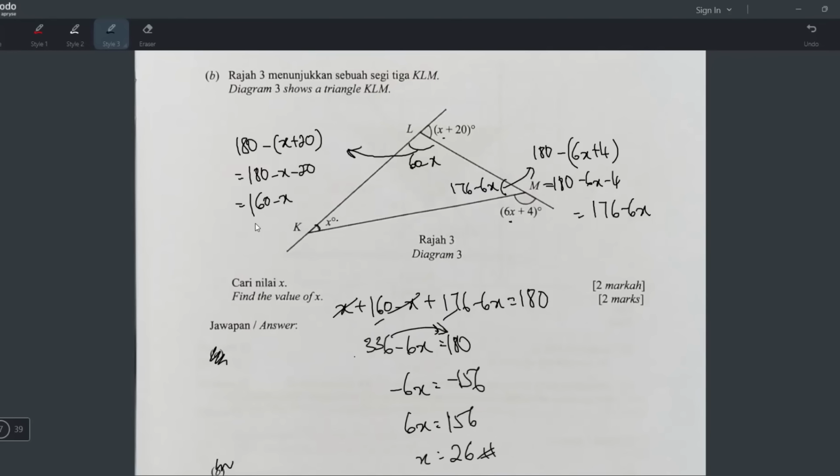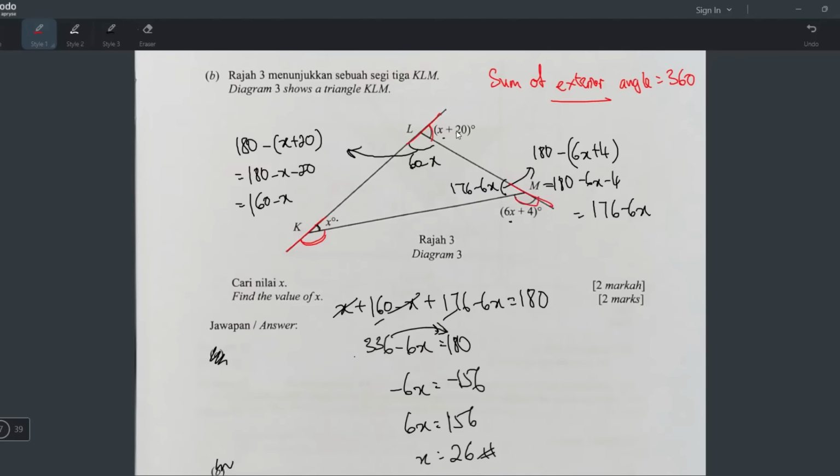Okay, there's actually another method to do it. The other method I'll show you now. Okay, I'll use red color. Okay, so what I did just now, I tried to find all the inside angles, and then all the inside angles tambah dapat 180, right? But there's another method, which is you use the outside angle, and the outside angle is called exterior angle. And the sum of exterior angles is always 360. And what is exterior angle? Sudut dekat luar. So when you panjangkan this line, panjangkan this line, panjangkan this line, the exterior angles will be this, this, and this.